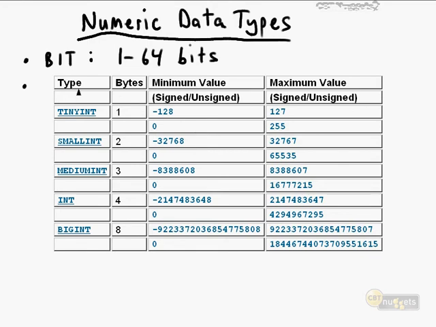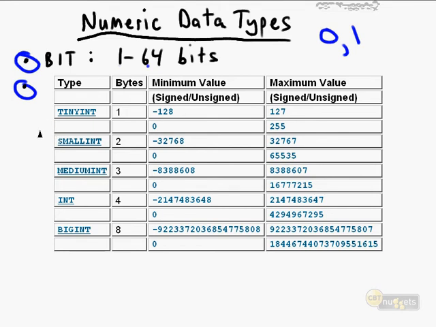The first, which is what's on this whiteboard, are referred to as bits and integers. Bits refer to binary digits, which are really just zeros and ones. So we have the bit data type. We can define bit strings from 1 all the way out to 64. That's got very specialized application, really, in the math, science realm and computer science. And then more commonly, and for more general application, we've got the integer.